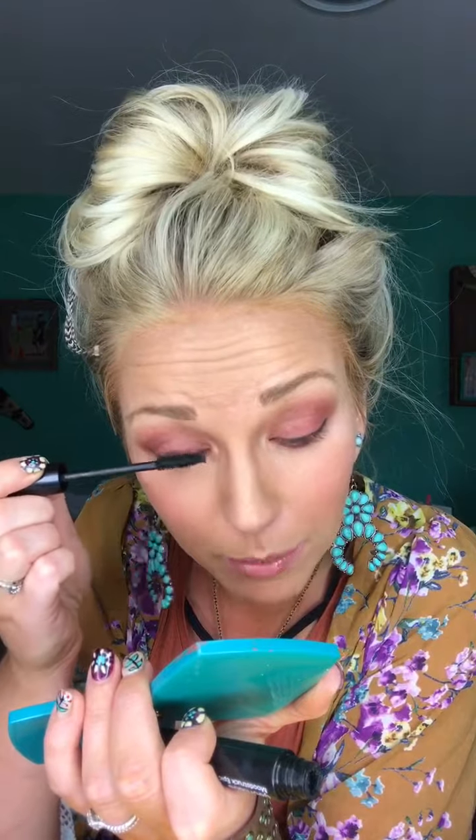This is super nice if you're on the go and just don't have time to put the 3D mascara on, or you just want something low-key and super simple for the summer. Sometimes I just don't feel like putting on the 3D and I just wish I had a super quick thing — I used to just use the gel. This is just bam bam bam, out the door. Or if you're just that kind of person who just wants a little bit of mascara and you're not a big makeup wearer, this is perfect for you.